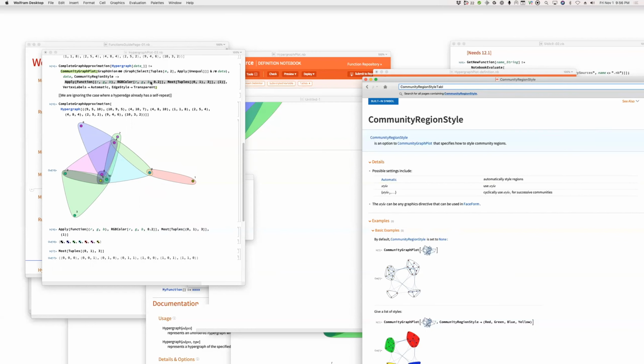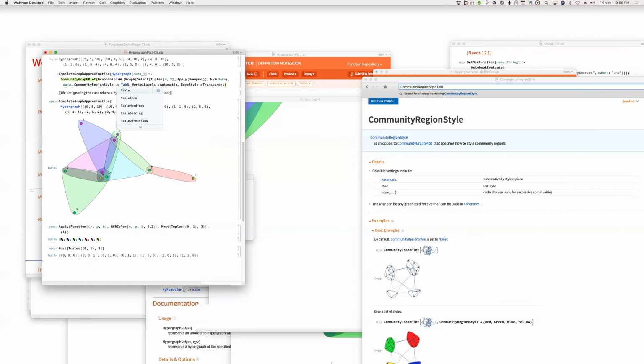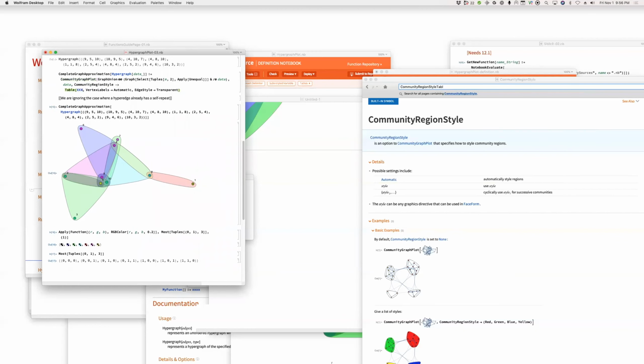Well, it's the number of hyperedges. Oh, I see. That's right. So table of length of data, which is the number of hyperedges. And then what are you suggesting? Opacity. Well, it's color data 97, comma the index.